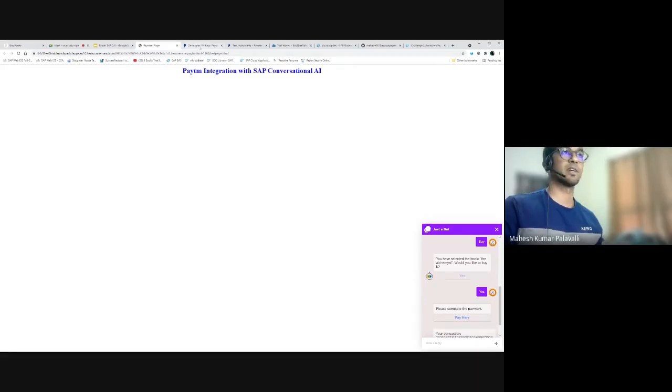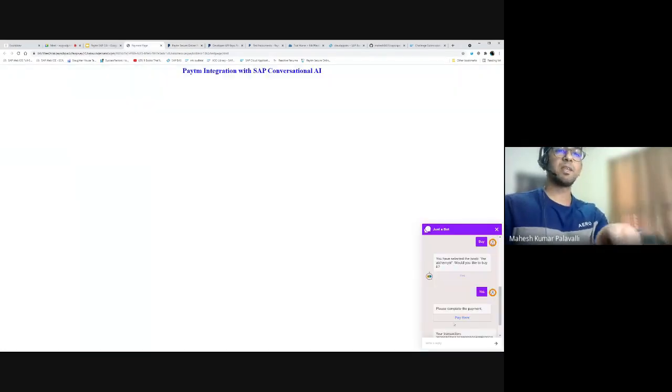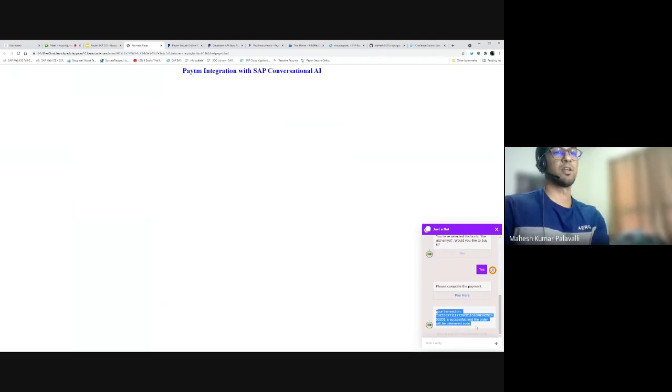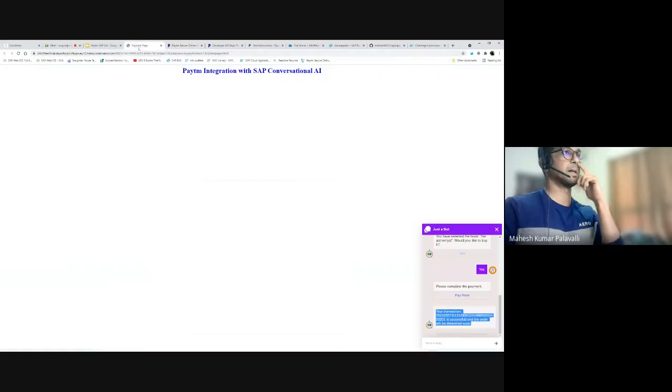And not only that, when I click on pay here, it took me to this payment integration. Once I click on complete, it generates the transaction ID, this message and all. This is also generated using my webhook. Once I click on pay, Paytm will call my webhook, and then the webhook will call my chatbot here. So this is the integration.